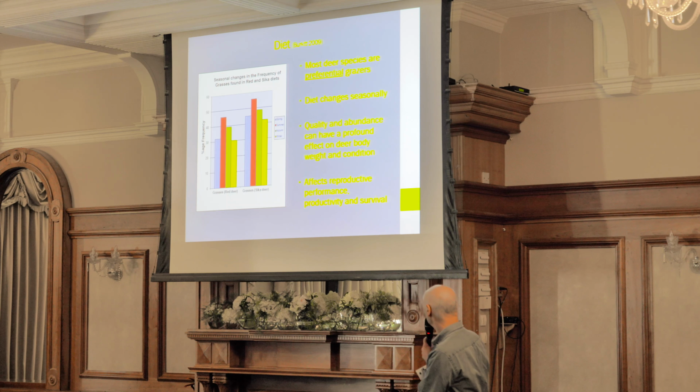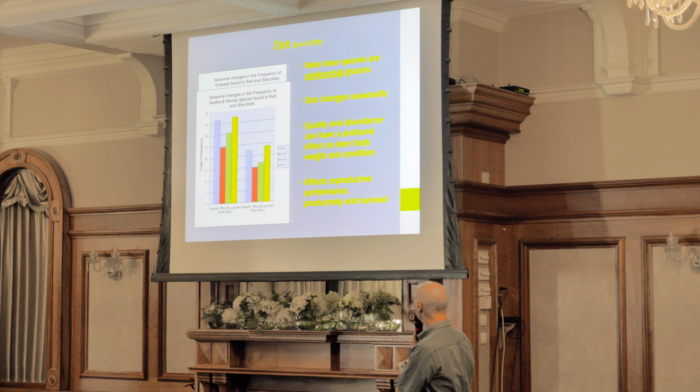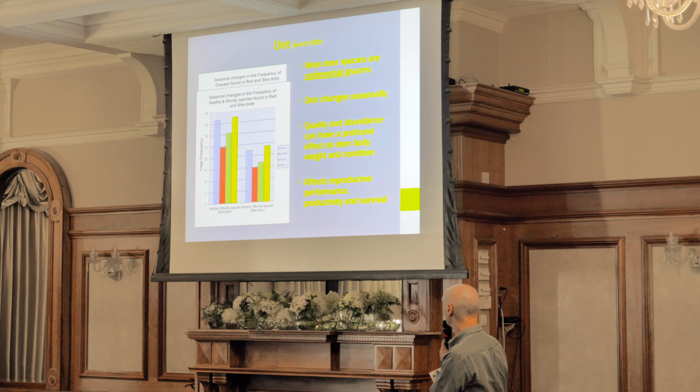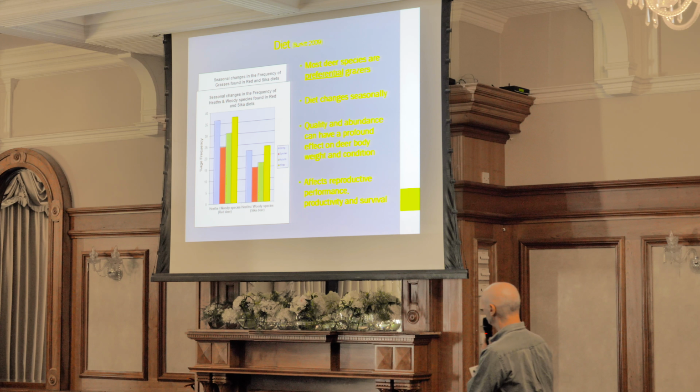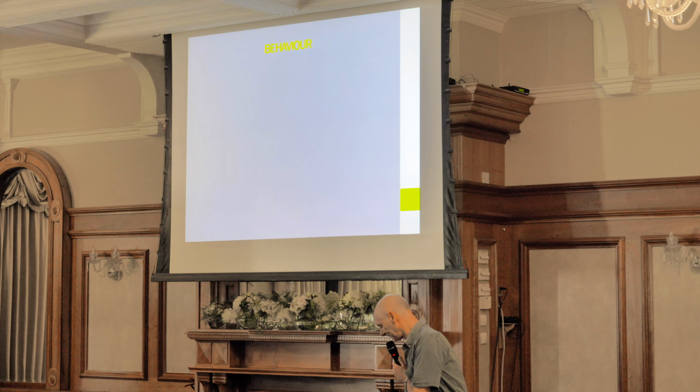And this just shows the differences in seasonal intake of grasses. This is between red and sika deer, and you can see the sika actually tend to eat more grasses than red deer. And this is also the intake of heaths and woody species. Again, differences between red and sika deer.